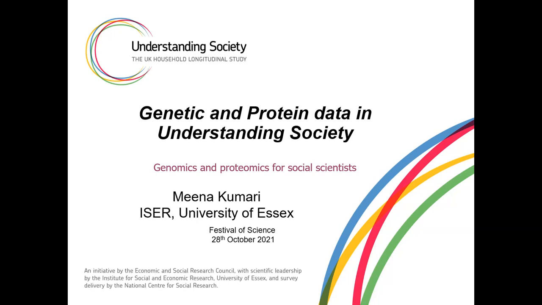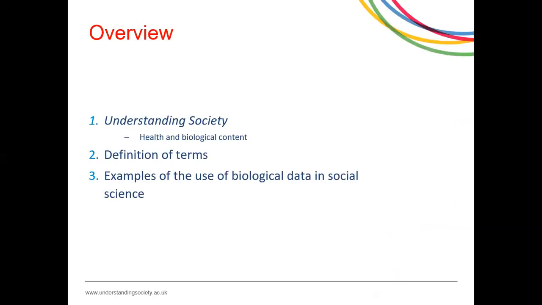give you a background. I'll start off and just give you, I don't know if everybody here knows the Understanding Society dataset. So I'll be talking for about half an hour, and in the first half of my talk, I'll be talking about the data that are available in Understanding Society, and then I'll talk a little bit about the biological data that are available. So this is an overview.